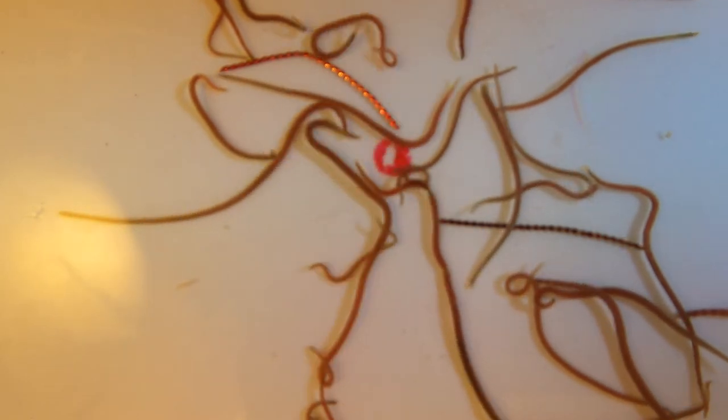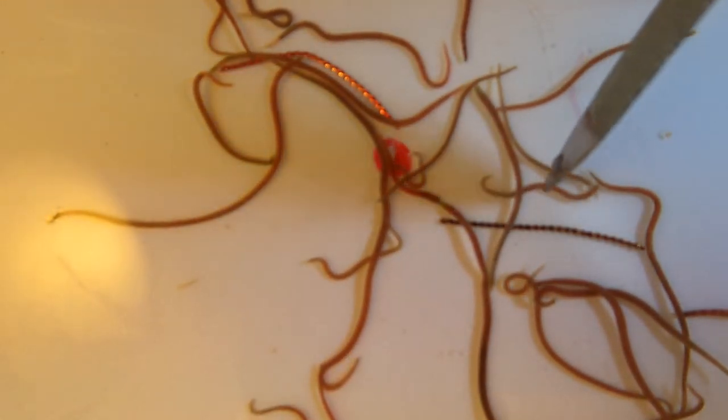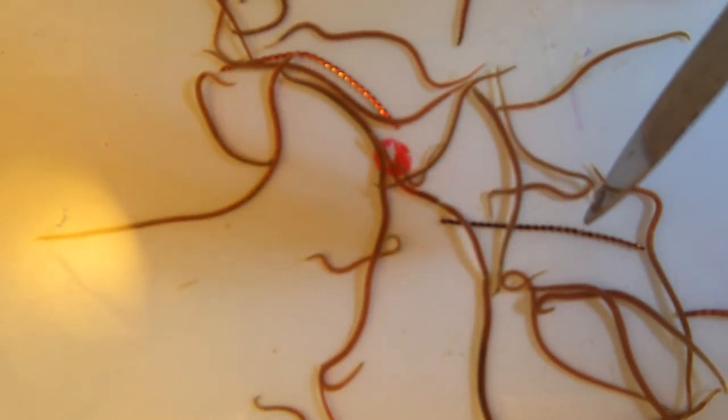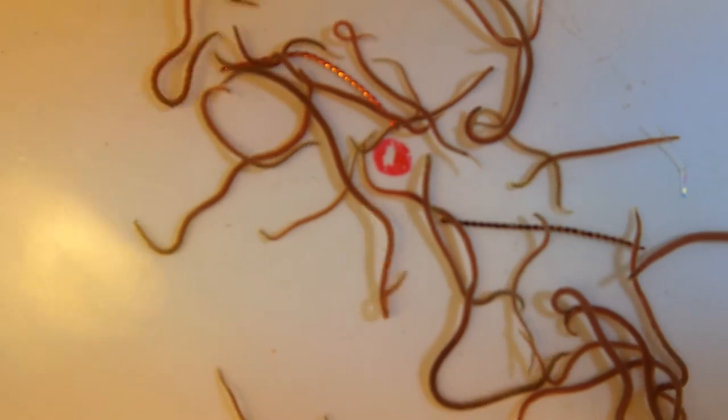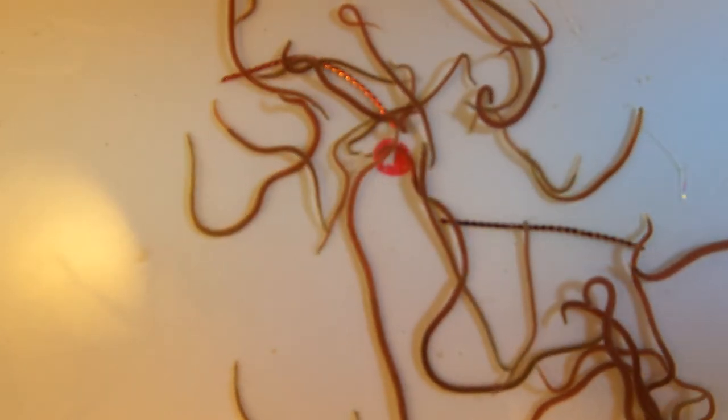And the other thing we want to take away is the length and the width. So you can see the chain is 0.4. These guys are about 0.4 in length, width as well. You can see, well, that might be just a piece of one, but they range on up to probably 2 inches, which would be 50 millimeters. Also, this segmentation in some of the larger guys, when they stretch out, you can see the segmentation, which the chain shows very well as well.